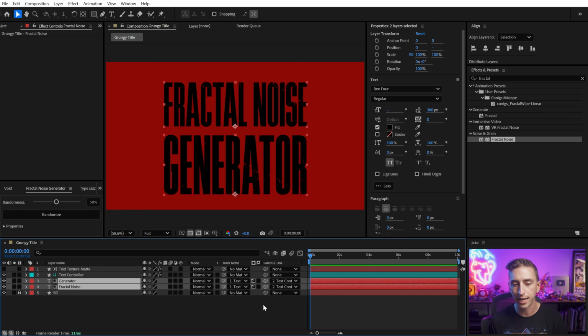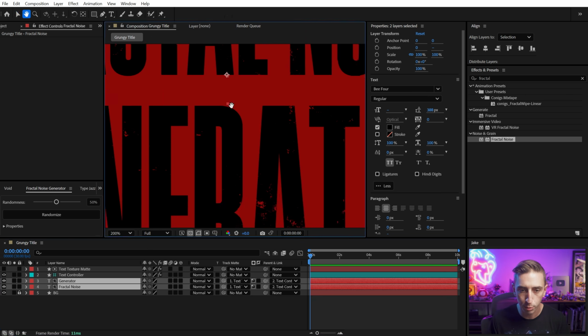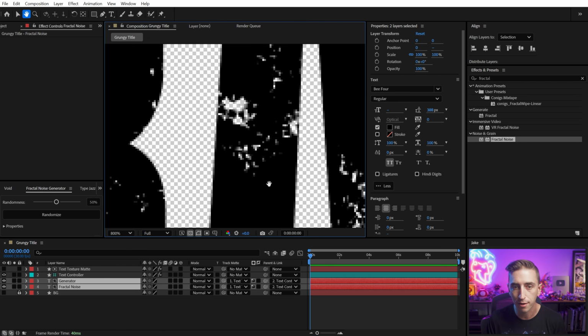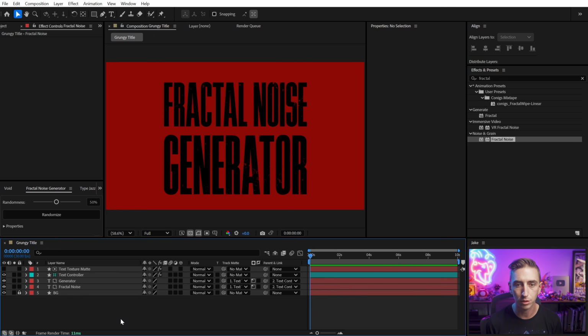What I wanna do is click on that icon to switch it to being a Luma Matte, which we can tell with this little sun icon. And now it's going to take the brightness values of the source layer and remap them to opacity values. So the black texture from this layer, 100% black pixels will become 100% transparent, and 100% white pixels stay 100% opaque. Everything in between is a different level of transparency. And if I turn off my background, we can see, sure enough, this actually is carving the alpha channel into those text layers using the brightness values of our source texture. So that's doing exactly what we need it to. That's our first layer of grunge.